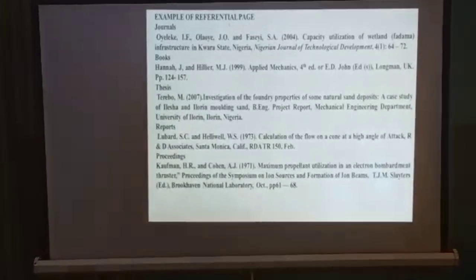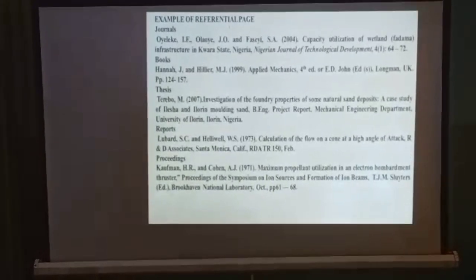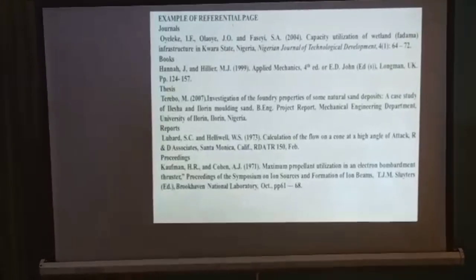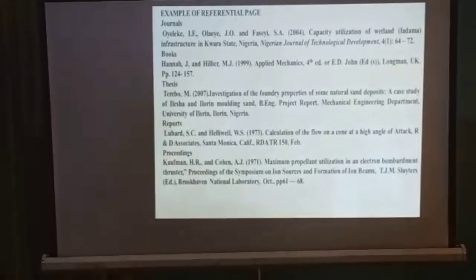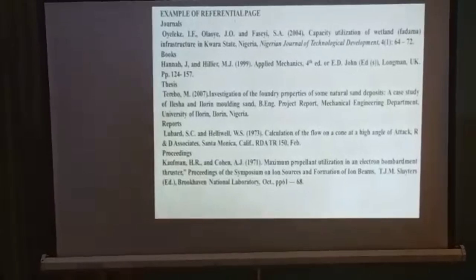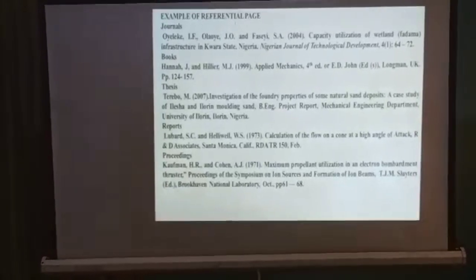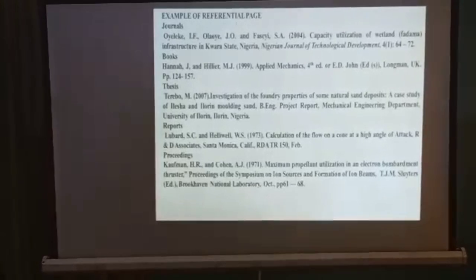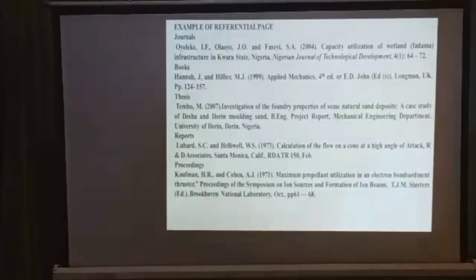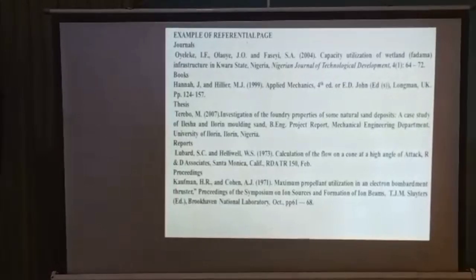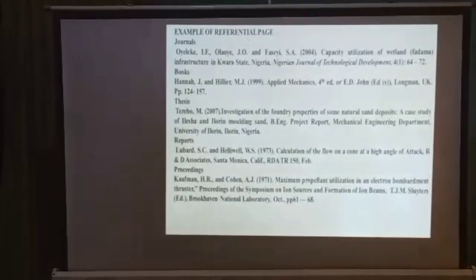If it is textbooks, we put the author, the year, the title of the textbook, the edition or the editors, the name of the publisher, the location of the publication, and then the page number. You can see in this case the page number differs. We have capital P, small p, for a page range. But if it's only one page, it will only be capital P. For ranges of pages, we have capital P, small p.